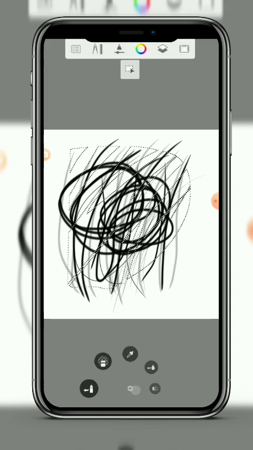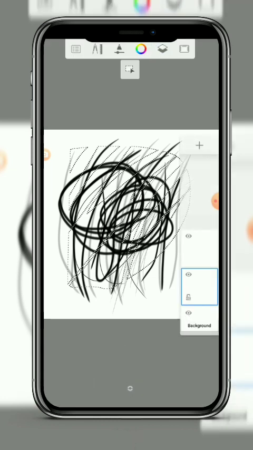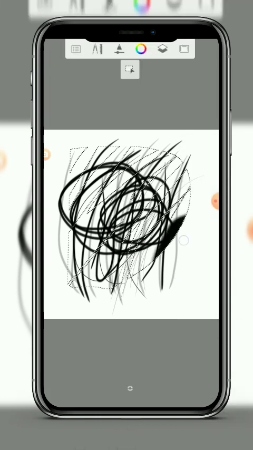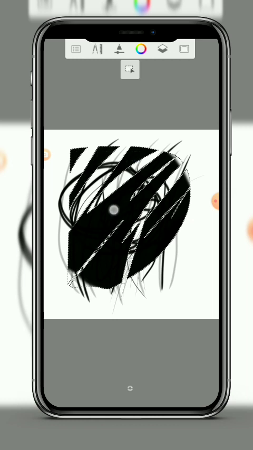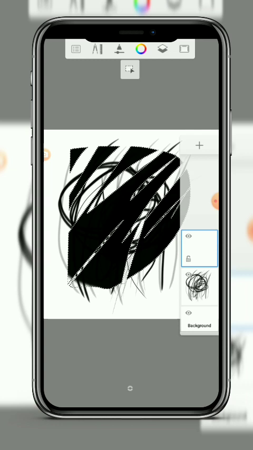Let me clear this. No, let me clear it. Let me click on this layer. And oh, I have selected the place. So let me just leave it like this. That's good.